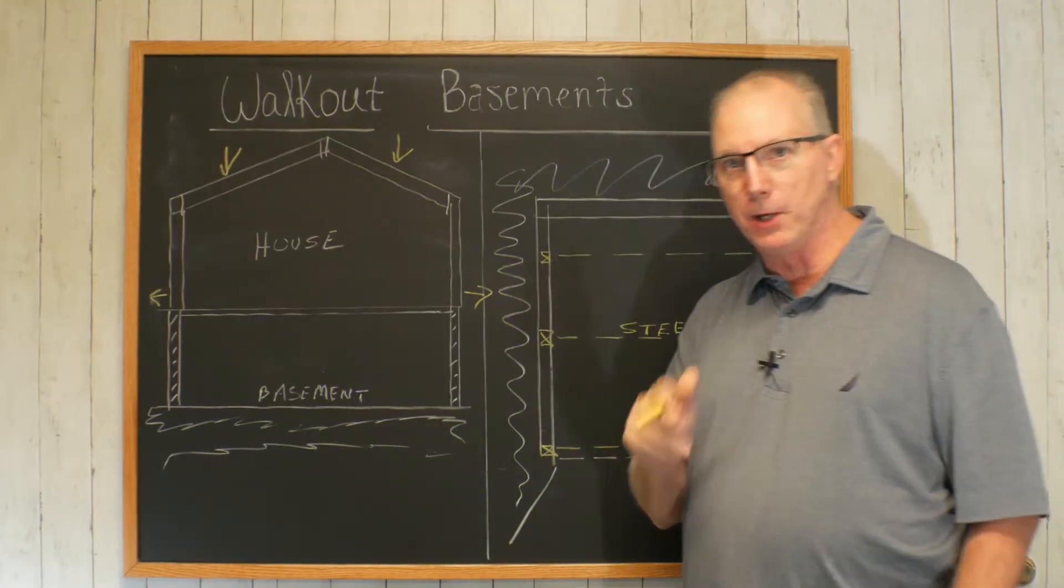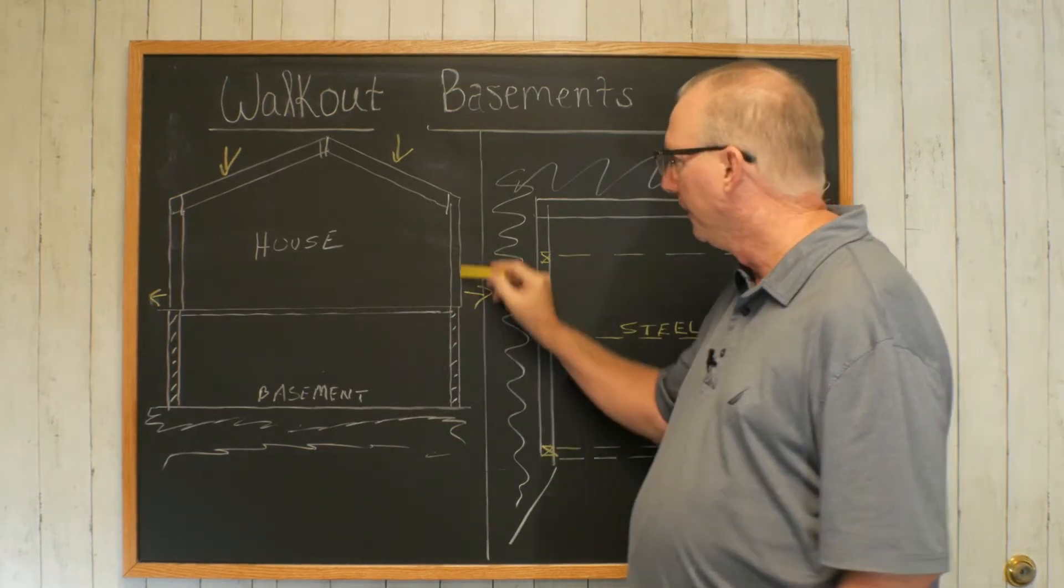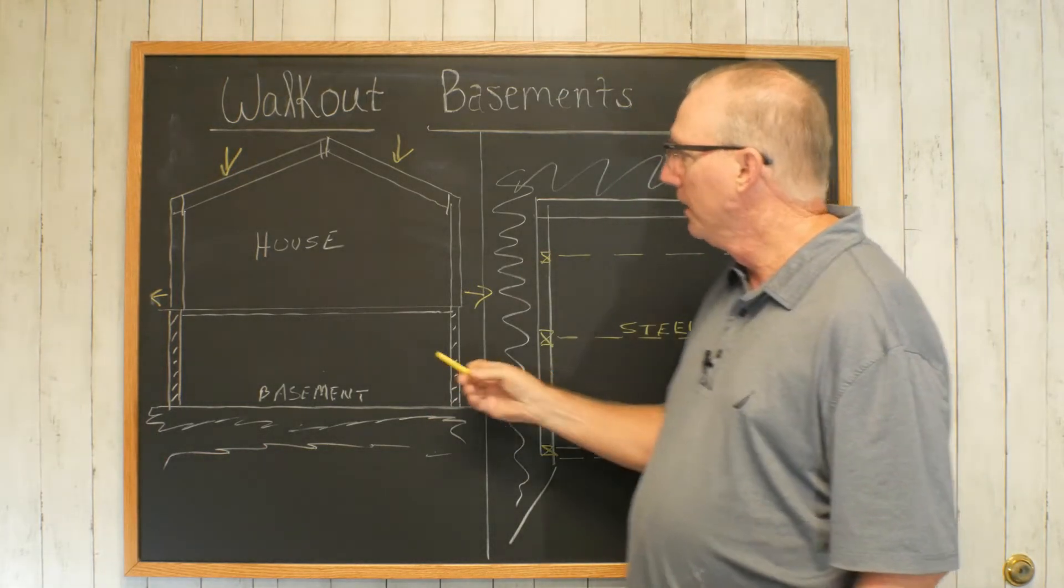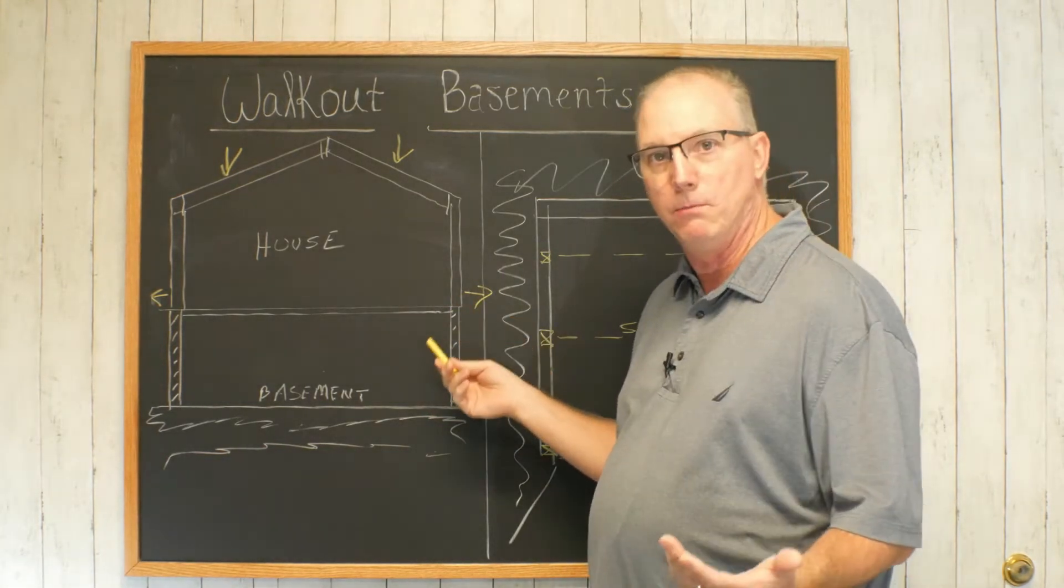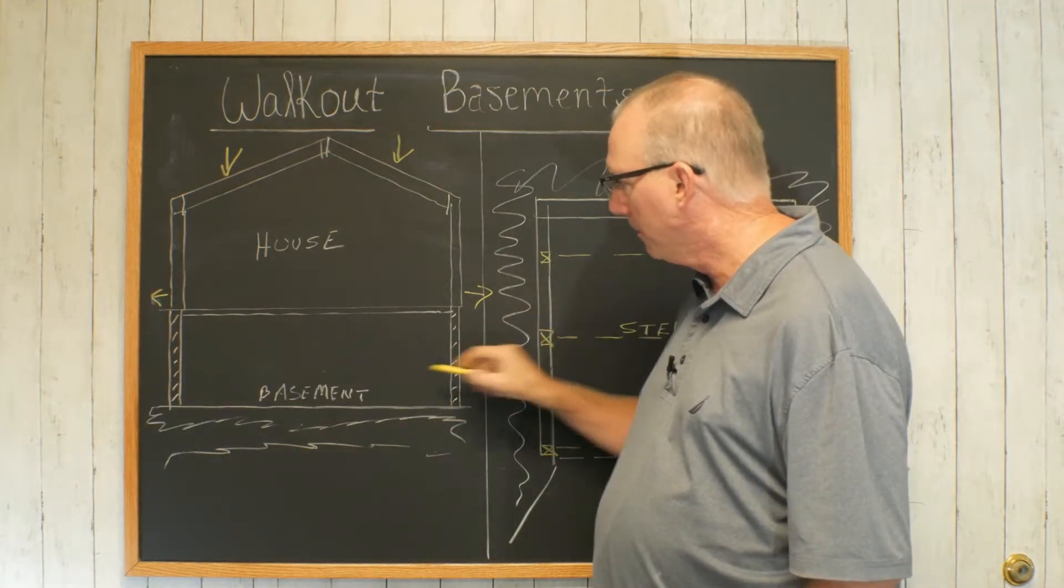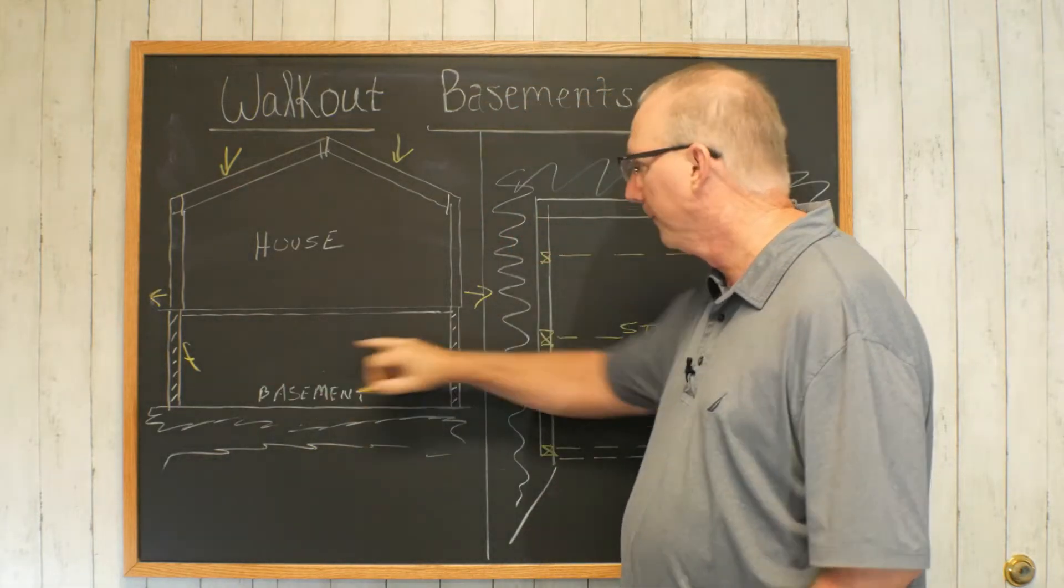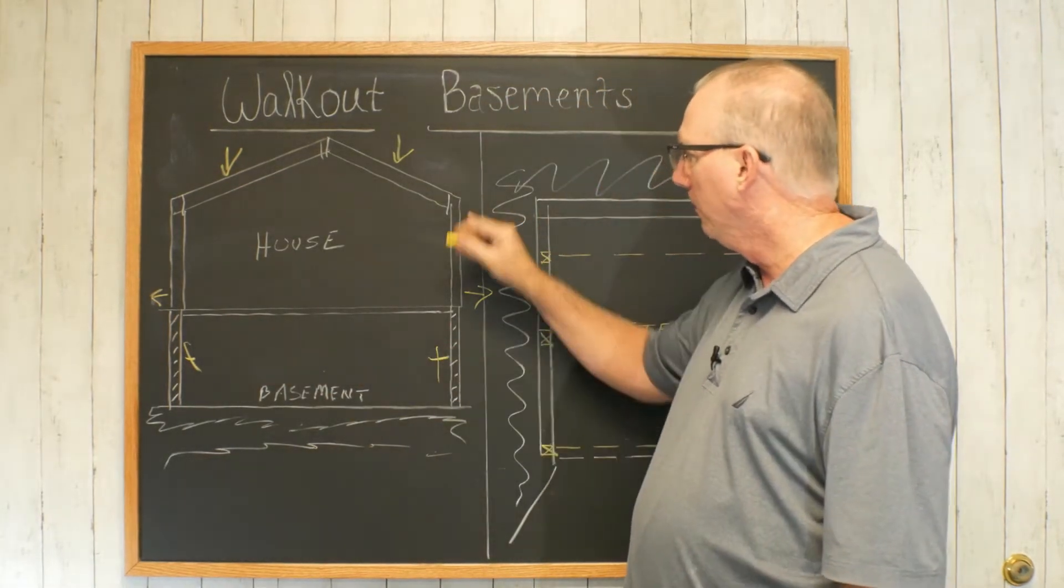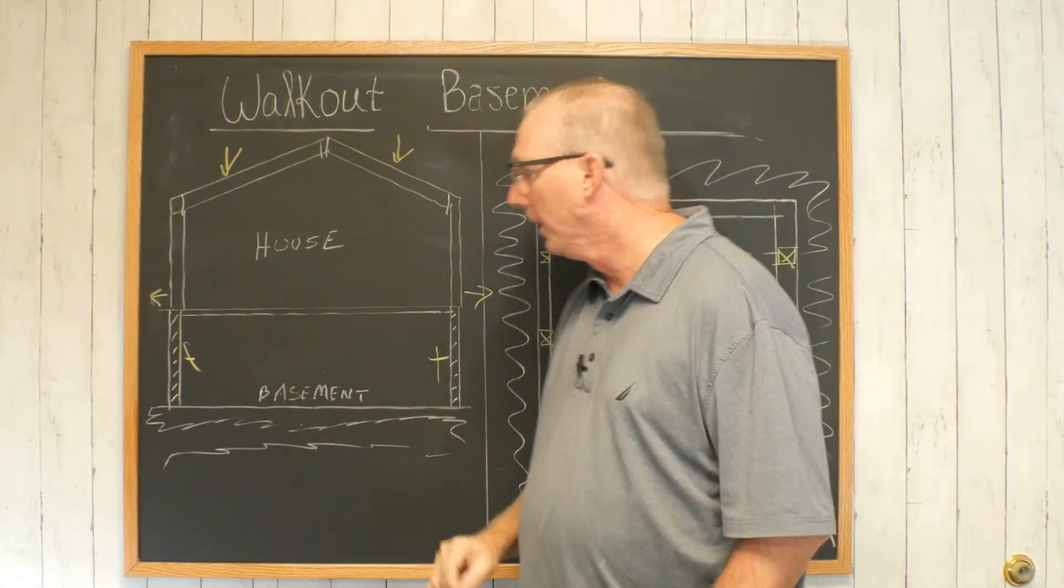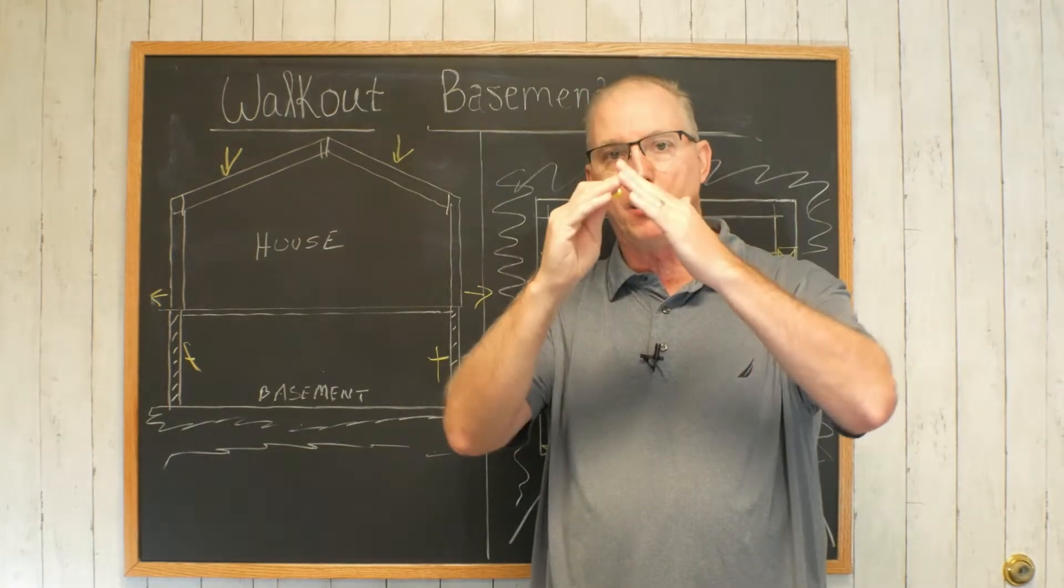So what do I mean about the downward load? Well, on this side over here, I want you to see this. This is the cross-section view of this. So this is a typical metal building, or let's say an I-beam building. You have your basement walls here, here and here. You have your building sitting on top of your wall. Well, the building wants to spread apart at the bottom.